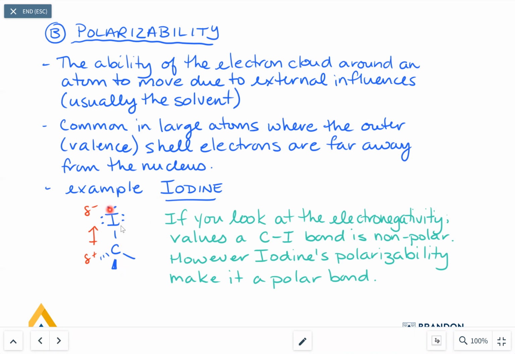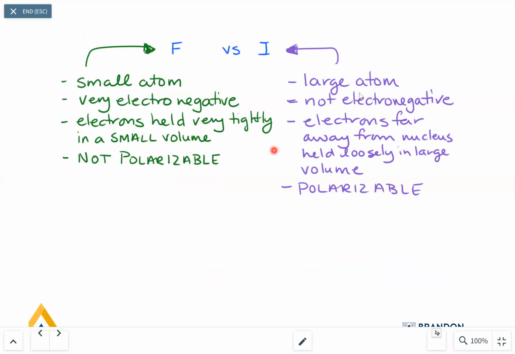So you can think of a carbon-iodine bond as a carbon with a delta plus. Because this iodine is quite large, and remember, when you do reactions in solvents, which we always do, solvents surround these molecules, and that's how they dissolve. So these electrons can be shifted in a fashion with the solvent to make this carbon a delta plus. This is basically what we're trying to say.